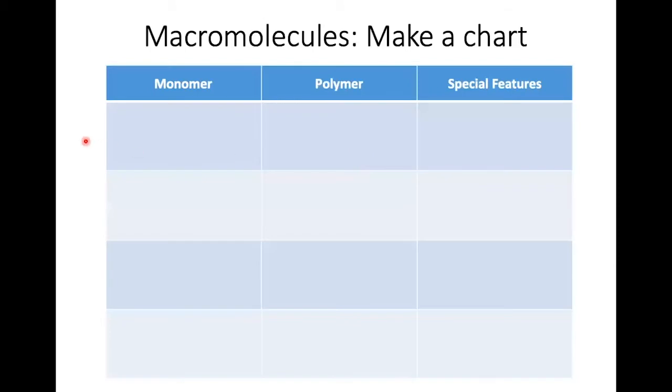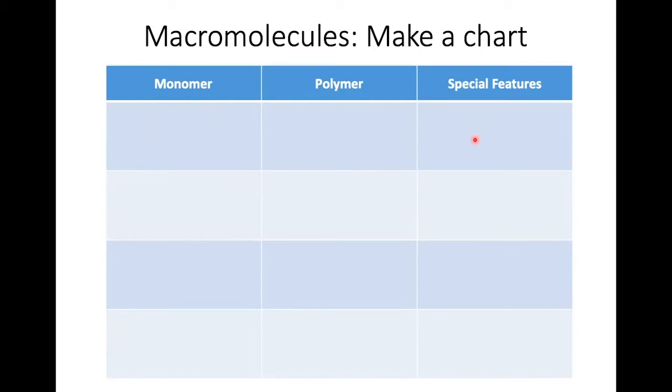I can't emphasize this enough. You need to create as many charts as you can to help you summarize the information we're going through on a regular basis. I try to add charts throughout, and sometimes they're in the worksheets or posted in the learning module section. In this case, ensure that you've printed off this page, full page, and fill it out so that you can commit this to memory. You need to know and be able to identify the individual monomers and which polymers they create. We've looked at protein in quite a bit of detail, and that's been our example all throughout. The individual monomers that make up proteins are your amino acids, and the polymer is the protein.